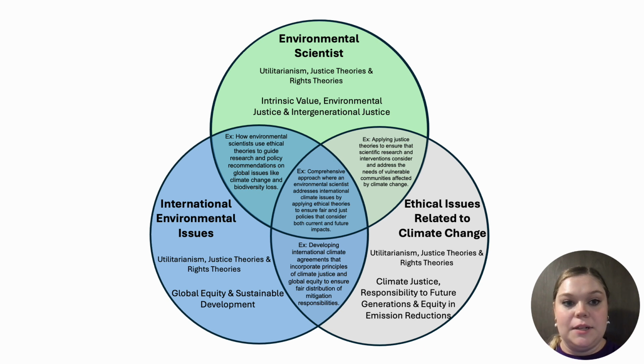Environmental impact assessments, or EIAs, ensure that climate risks are factored into project assessments, applying rights theories to protect local communities and their environment. Conservation and restoration, I work on projects aimed at preserving ecosystems guided by the intrinsic value of nature and intergenerational justice to ensure future generations benefit from these efforts. Climate justice advocacy, we push for policies to promote climate justice.